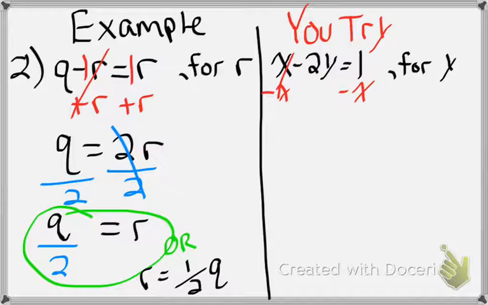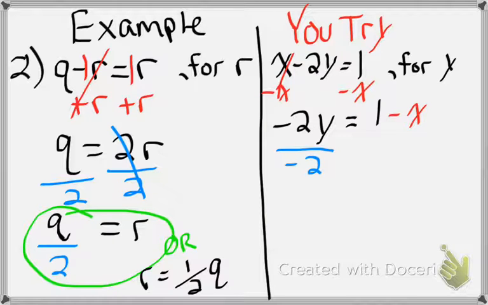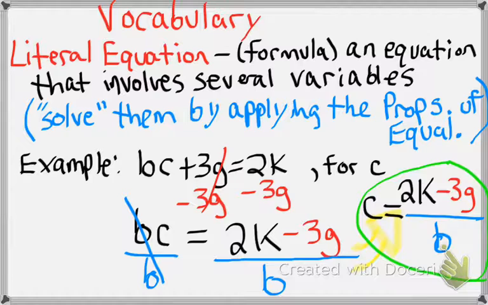They cancel on the left, so on the left side, we're left with negative 2y. And on the right side, we have 1 minus x. Those are not like terms, so we leave them separate. It's literally just written as 1 minus x. That's it, nothing to compute. Now, to finish getting y by itself, we need to get rid of its coefficient, negative 2. How do you get rid of all coefficients? Well, you divide. So divide both sides. But now here's the trick, though. Remember, like we did in the example over here, you have to divide everything, in that case, by b.